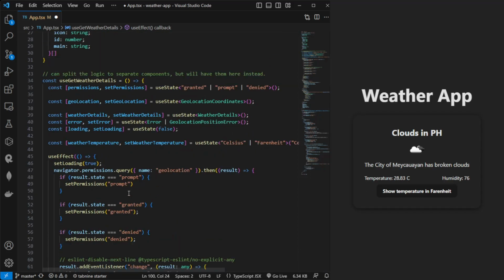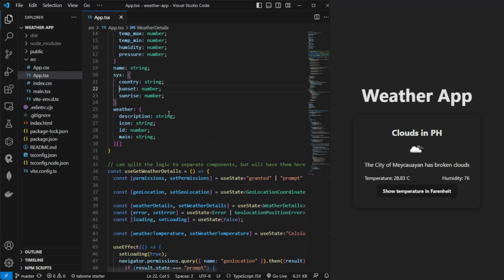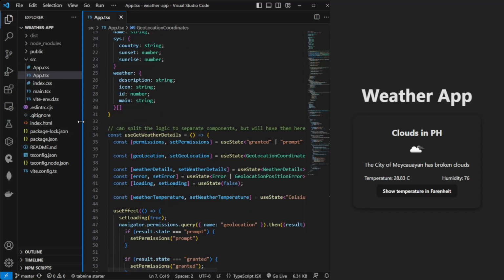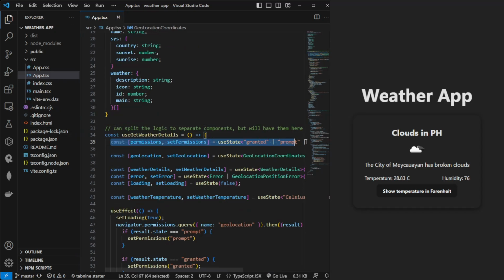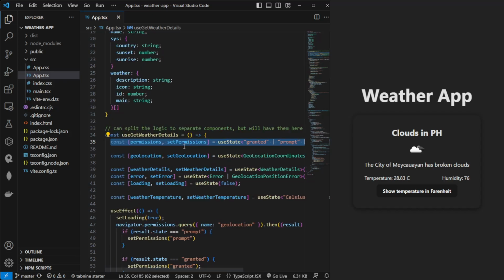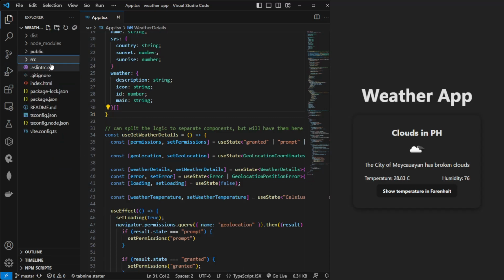Okay. So let's try to fix this just a tiny bit. So first, we have the types. Okay, that's not bad. Let's move on down here. You have the state permissions here. What if we can actually separate this into a custom hook for permissions? Let's do just that. So in best practices, we should also separate this in a file like this one.